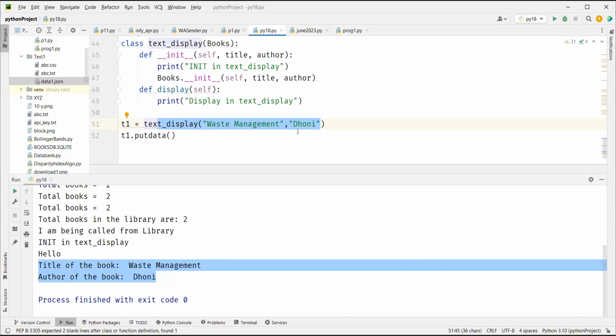But from a user perspective, we don't need to know which plus to call for adding 2 numbers, or which plus to call to concatenate 2 strings. You just call plus, and based on the values, it knows whether to call this plus or that plus. Implementation detail is hidden from you. Polymorphism means multiple forms. 1 plus sign has multiple forms. We are going to write something similar. Next will be polymorphism. How to write? Multiple forms. So what it says is implementation details should be hidden from the user.